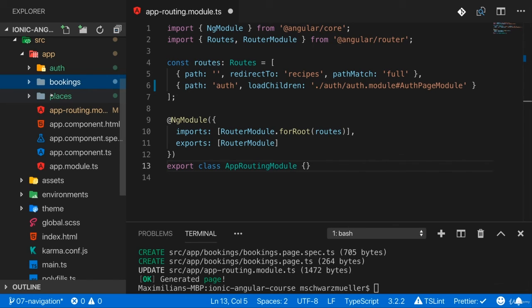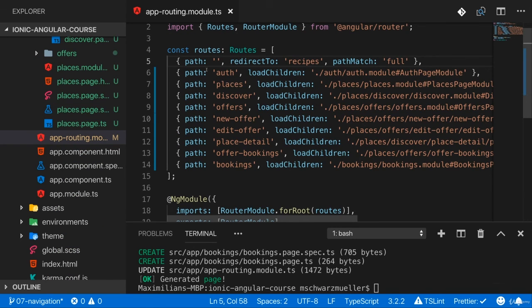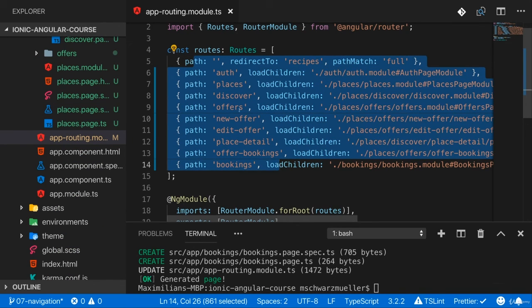Feel free to pause the video and go through the folder structure and compare it with the slides I attached to this module, where I lay out the project structure so that you get a feeling for which folder, which page belongs to which item on the slides. And once you're done with that, let's continue. Let's update our routing configuration here, which is not in the format I want it to be. And let's, of course, make sure that we also display things like tabs and so on.